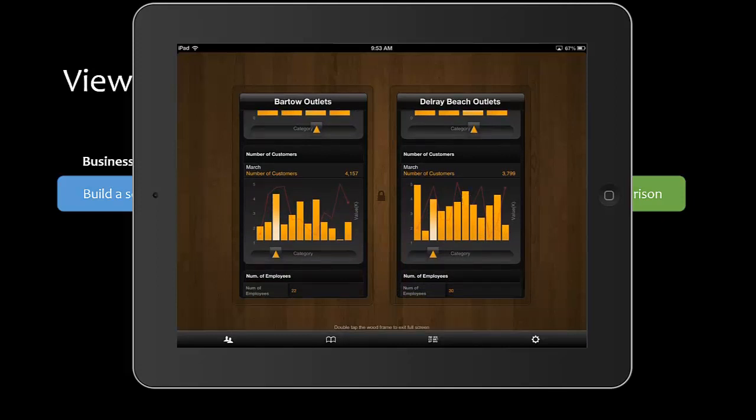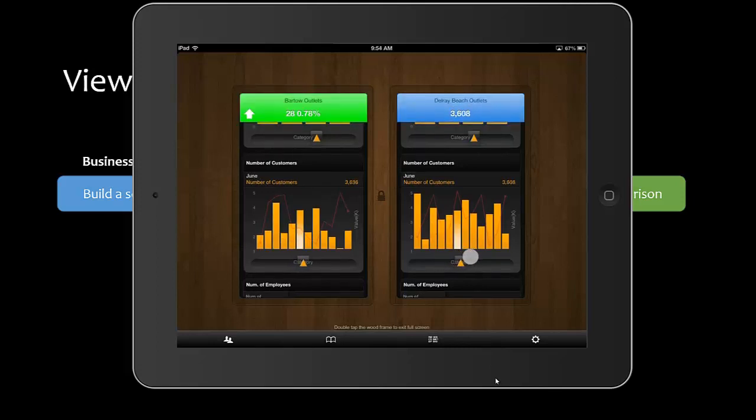So I have my bars representing this year's customer counts and the line indicating the prior year. So I have a year-over-year comparison for the outlet on which I'm focusing, and I can scroll this scroll icon to focus on any one of these bars, and I get a detailed visualization of the numbers.